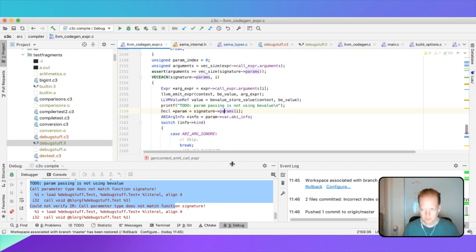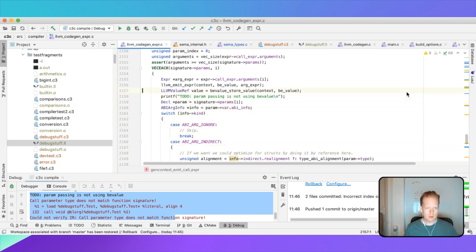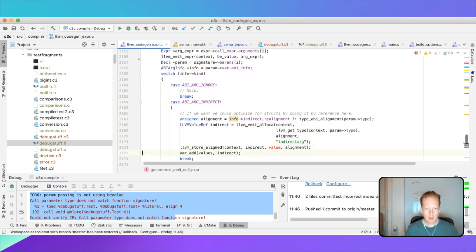So we are here. What happens here is that you actually get a value, and this value might be an address or a real value. Now we don't need to do this. So instead, if it's indirect, that's good.